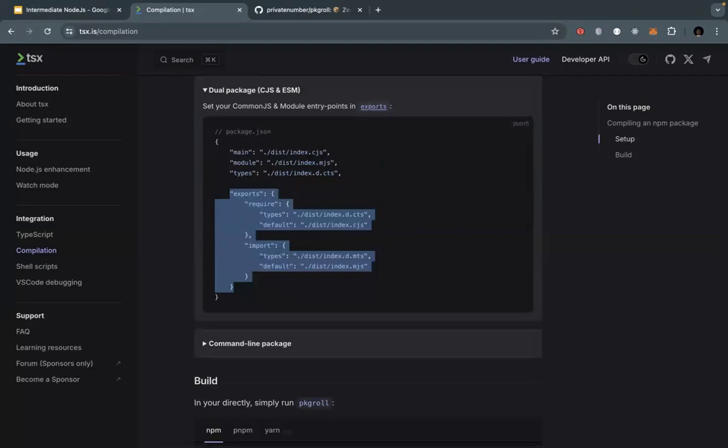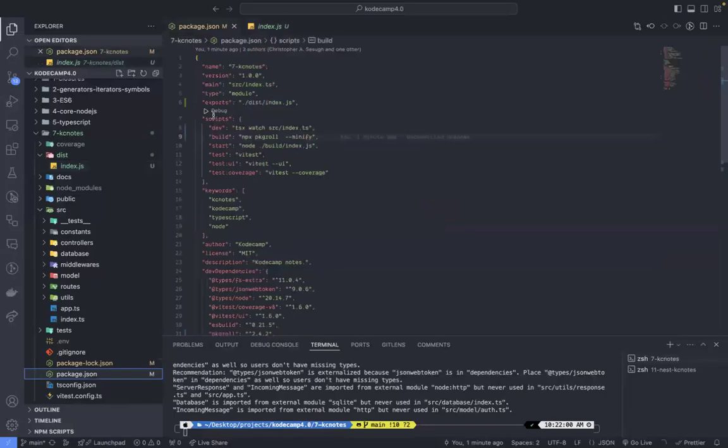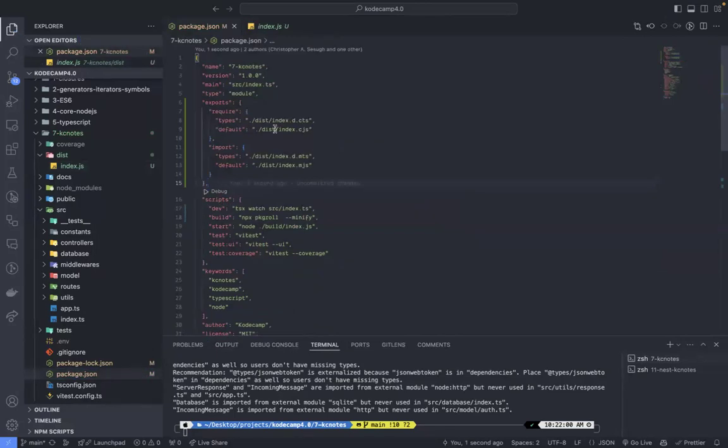So we'll just copy this one, come over to our package JSON file, then do away with this export. Just paste this here and then add a comma because it's a JSON file. And then you say types, we're specifying also the types, and then we're specifying the types here, MTS and then MJS. So now we will build this, we'll build the one we can deploy, we build the CJS file and then the MJS.